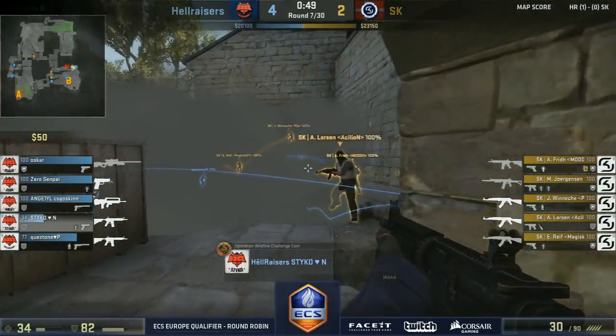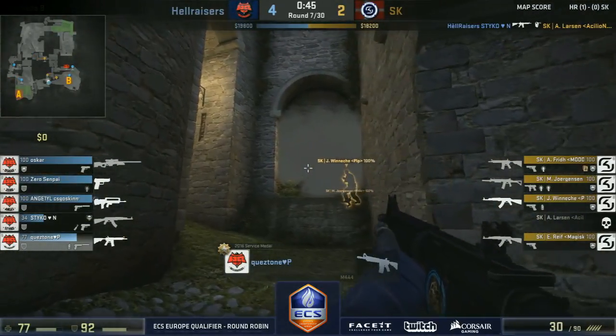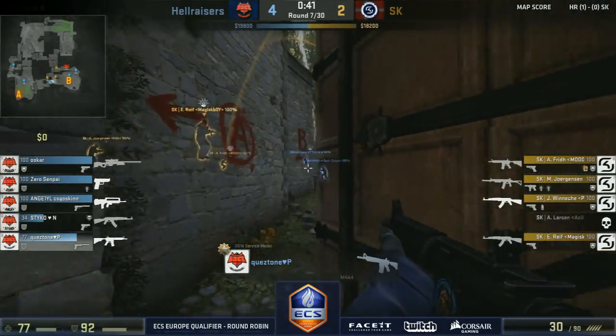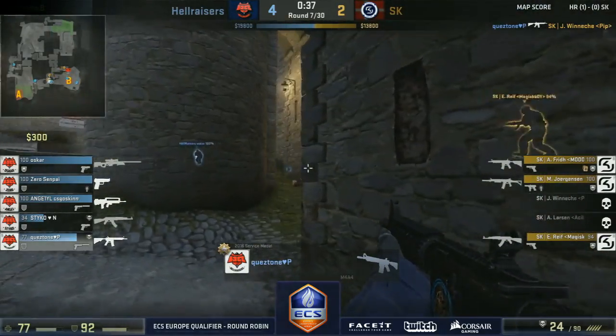Not sure where AcilioN is at the moment. He does have a Molotov. Well, there he is. He's going to run through with no Molotov usage at all, so I don't know why he's bought it. He's not going to use it on the corner of the platform there and then run through a smoke as well. So not going well for SK on this occasion.